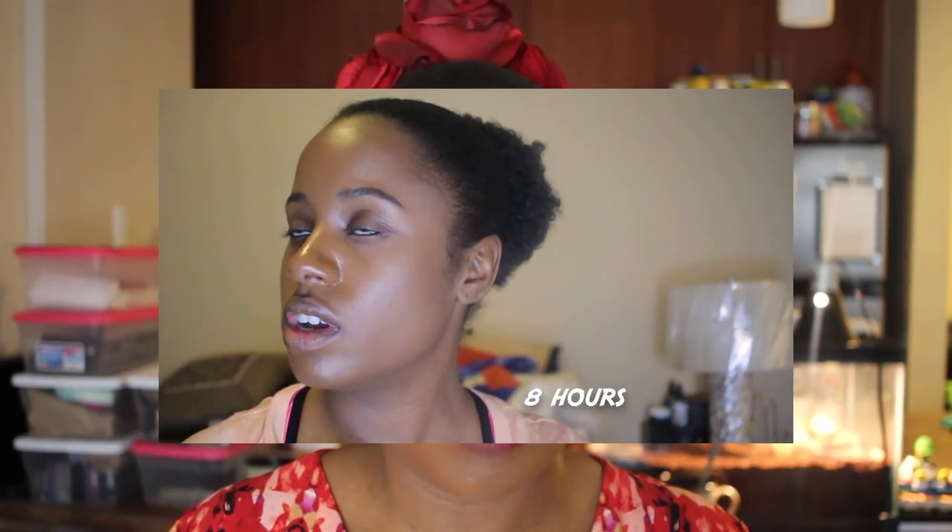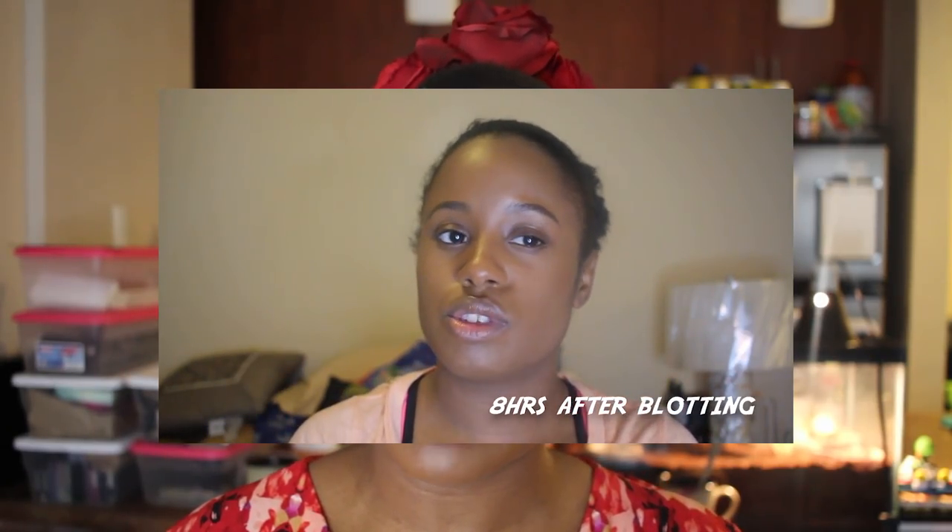I still see my pores and texture, especially since I have eczema around certain areas. It doesn't hide texture or smooth anything out. When I say it's poreless, in my opinion it is not poreless. Nothing on God's green earth is going to make you shine-free. If you are oily, combination oily, or slightly oily, you are going to be oily no matter what — it's natural and a preservative for your skin. At the five-hour mark, I do get a little oil breaking through around my nose, but nothing looks greasy or broken up. A quick blot and powder fixes it.